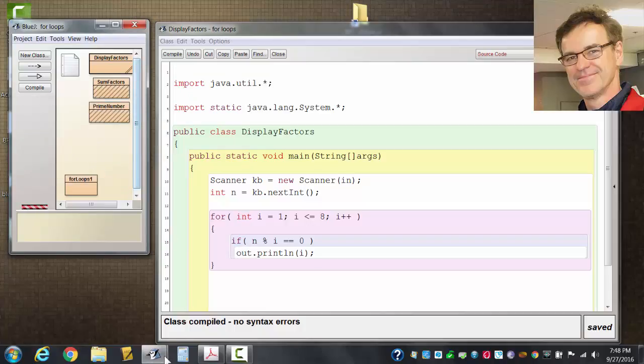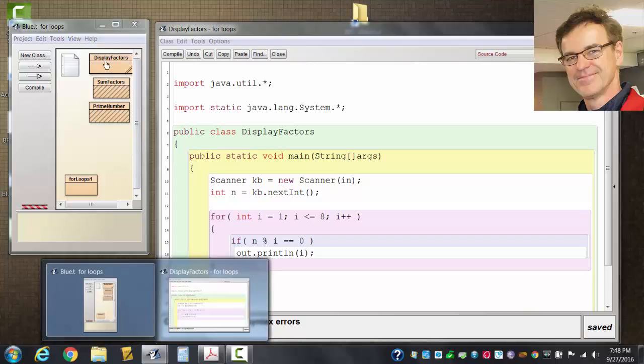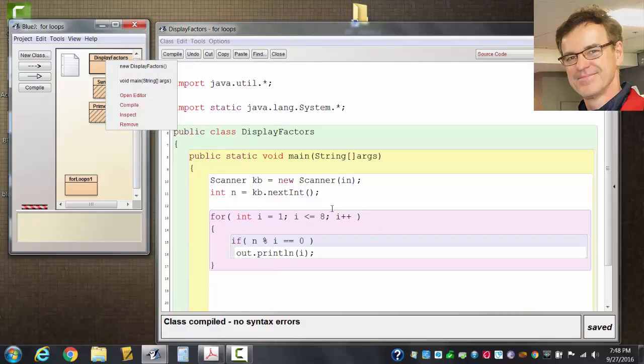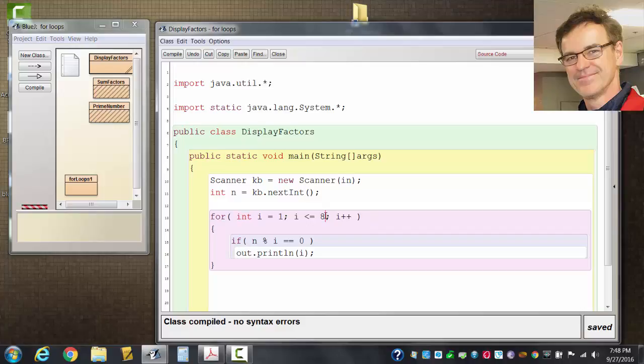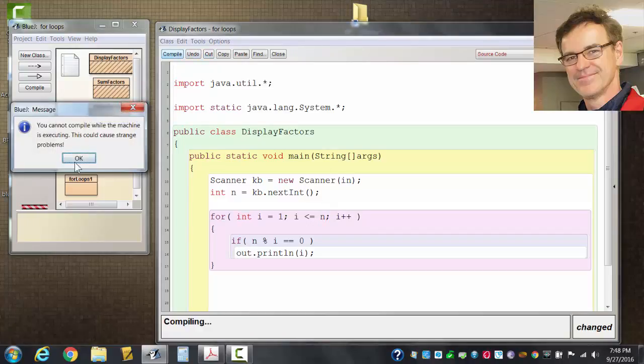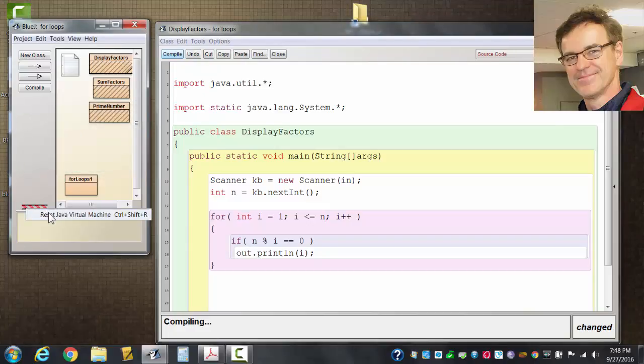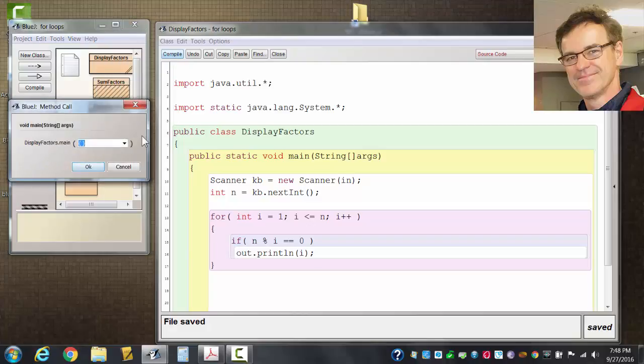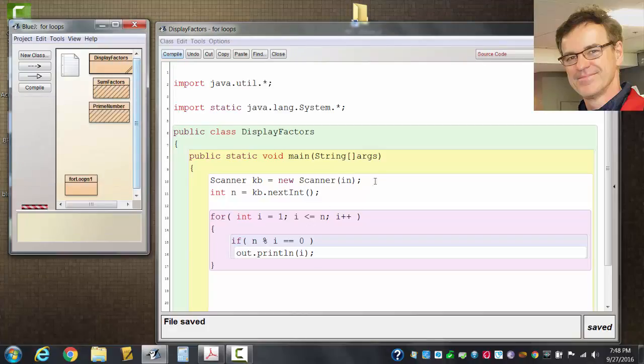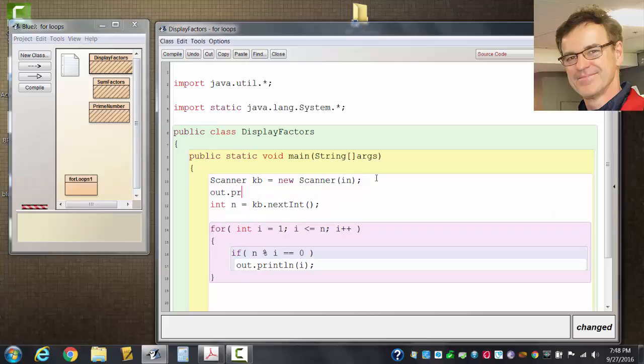What am I doing wrong here? Oh, i goes up to n. I typed in 8. Let's see, compile. What's going on? Compile, run. Oh, I don't have a prompt, do I? Okay, good mistake to make. Silly me, but we all make that mistake once in a while. Get to put our prompt in there, get ahead of ourselves. There it is, good lesson learned.